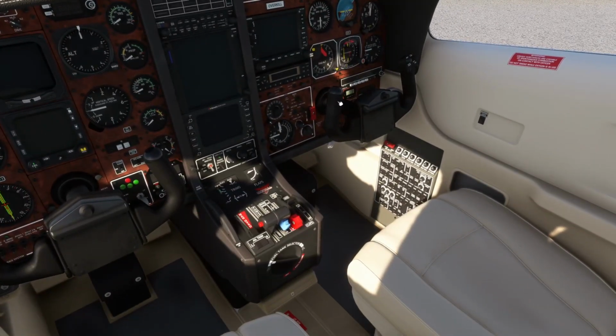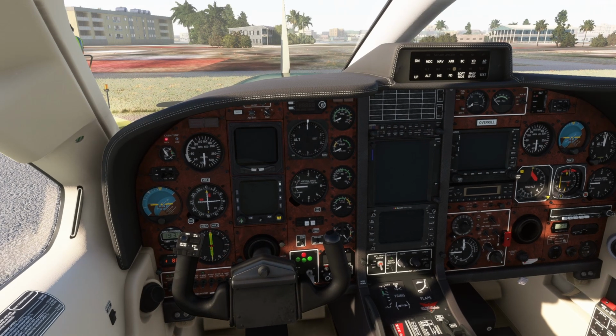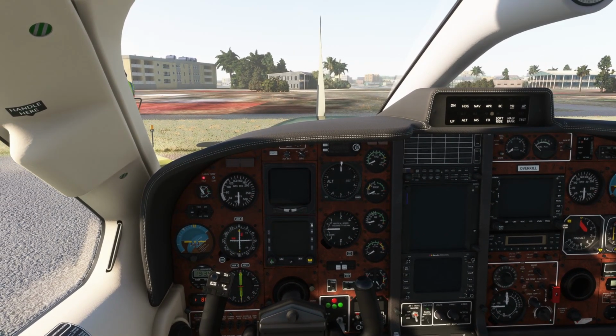Okay, now we're going to want to get her started up pretty quick. As you guys see, we already have a cabin temperature warning. 94 degrees in this thing today, so we definitely want to get ourselves up and running very, very quickly.